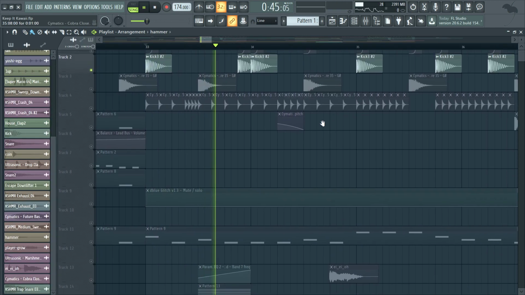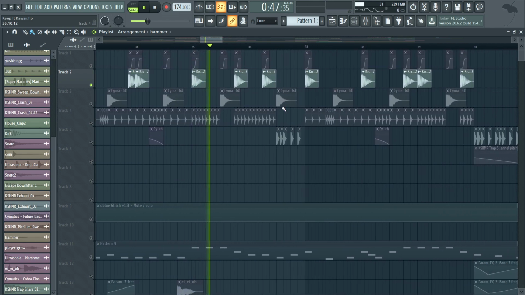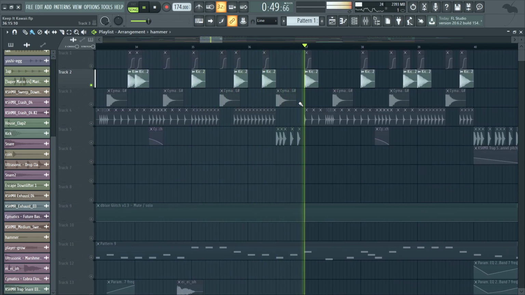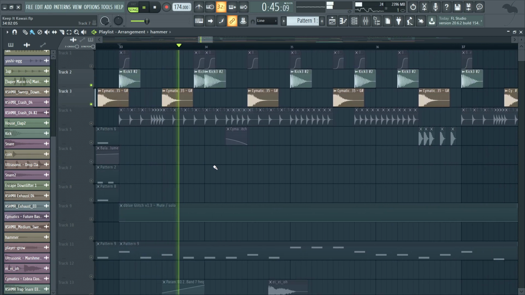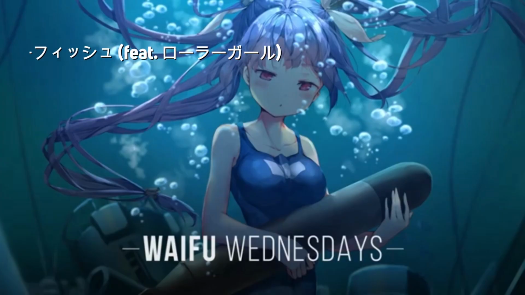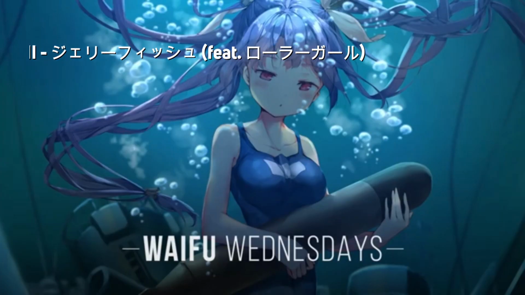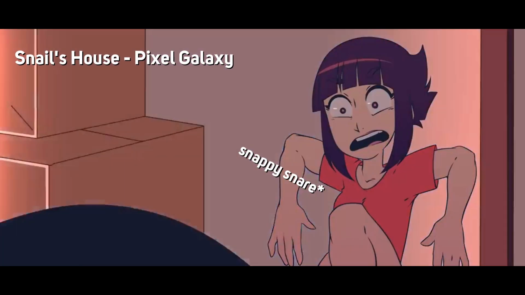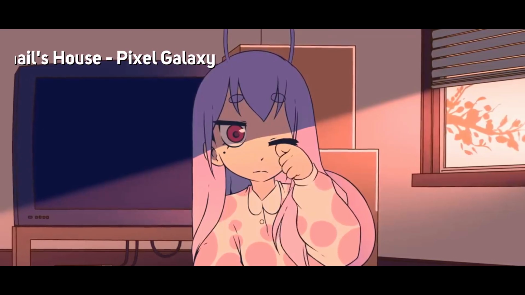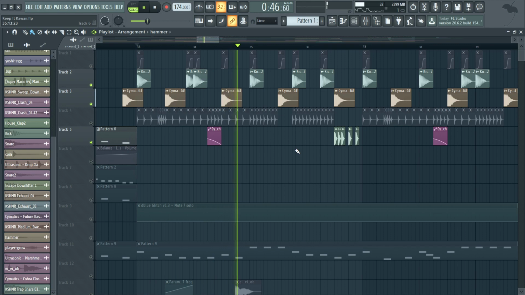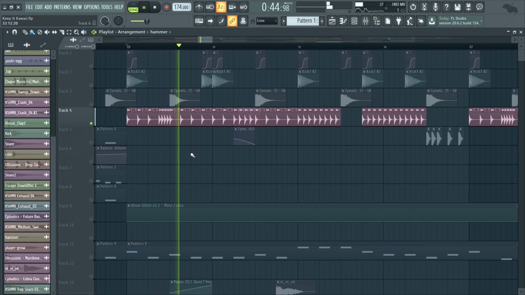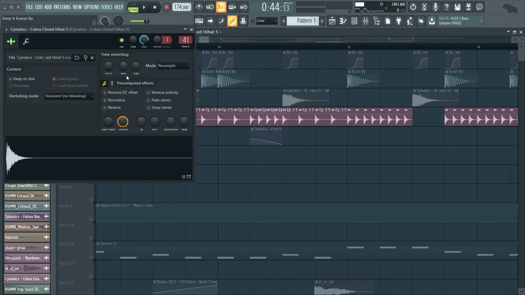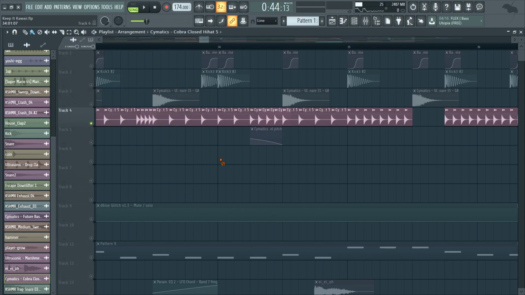For the kick, you could probably go on about using any kick, but personally I like to use a shorter kick with a little bit of punch. As for snares, anything pretty much works, just keep it snappy. Also, on the topic of snares, you can add these little trap fills. For your hi-hat, creating variations such as rhythm and pitch will help your track be a little bit more interesting.